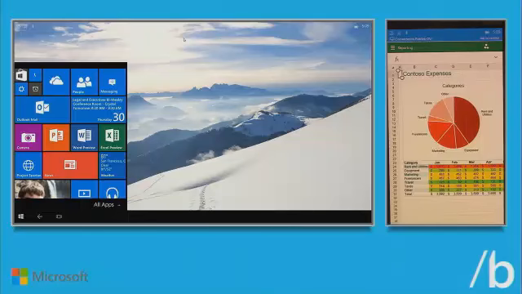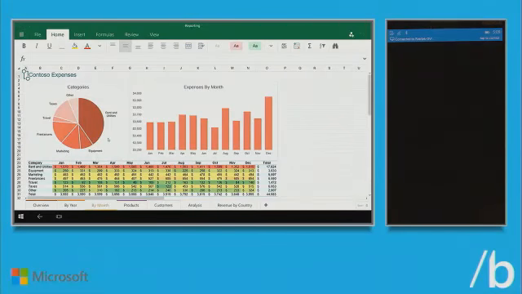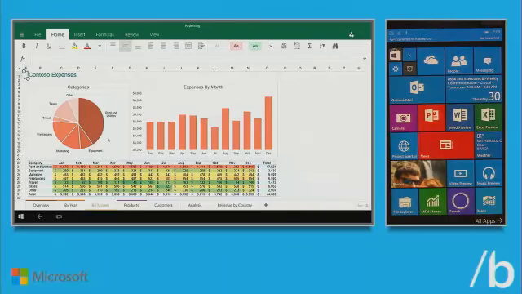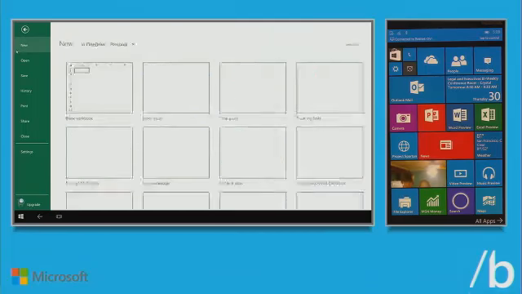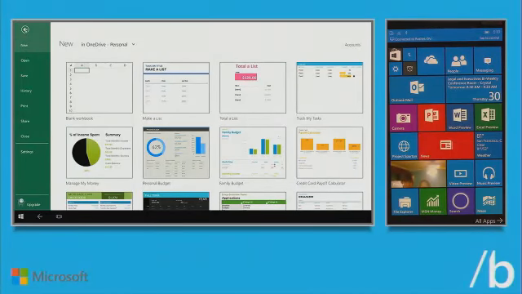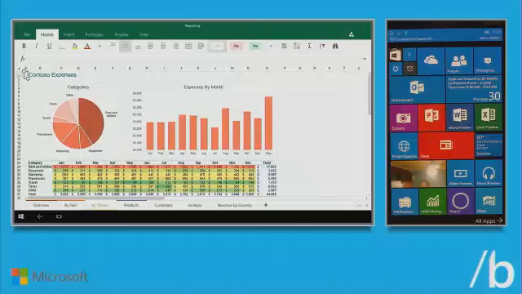Okay, so let's have a little fun here. Let's open Excel. We're going to bring it over to the big screen. I simply go to Start, click that, and there it reflows. So all that happened there was Excel received a window resize event and reflowed for the second screen. And look, this is Excel as I'm used to using it on the Universal Windows app on the big screen. It looks great. It works great with keyboard and mouse.